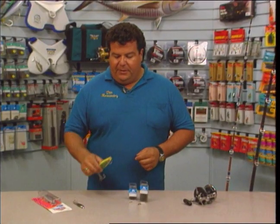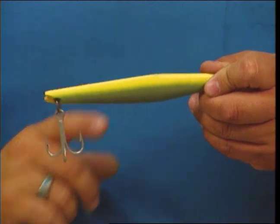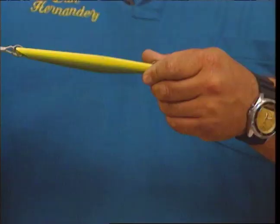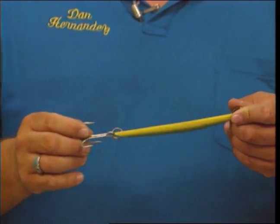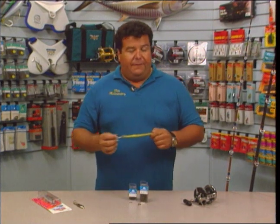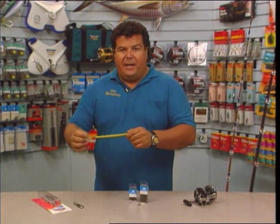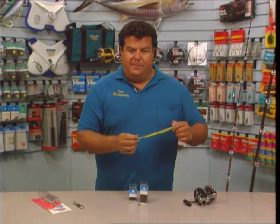Now another type of iron lure is the candy bar jig. Now this type of lure, you'd want to cast it out as far as you can and then work it on the surface and just nice slow action. And that lure should just kick back and forth for you. If you're yellowtail fishing, you'd want to crank real fast and make it fly in. But for bonita and mackerel, you don't have to go that fast. You just want that nice motion.